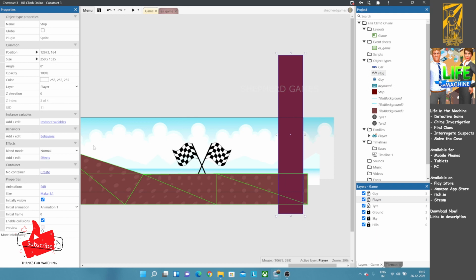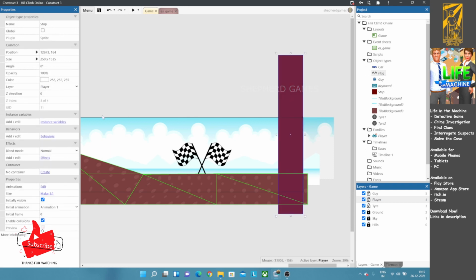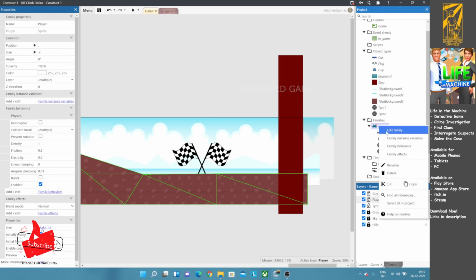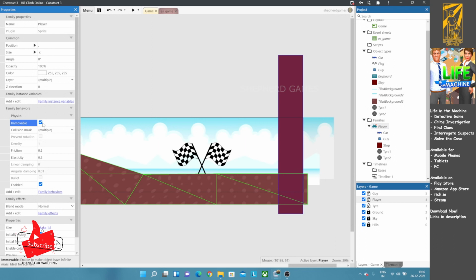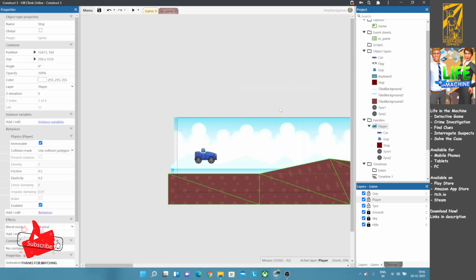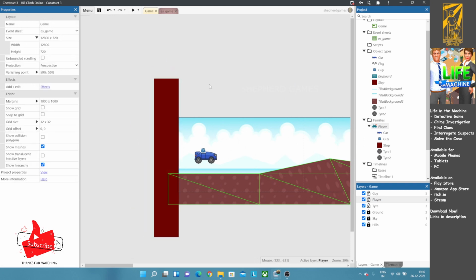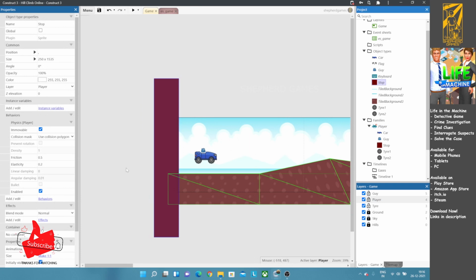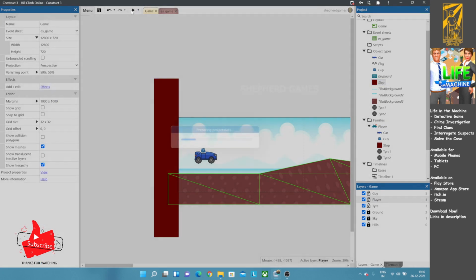Okay, and I don't want this object to be moving. Why can't I see it? Okay, I didn't add it to the player. Okay, fine, my mistake. Let's make it immovable, and also at the end let's have the same, and let's make it invisible so that the player doesn't see the object.